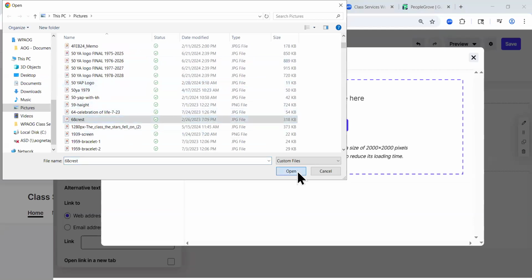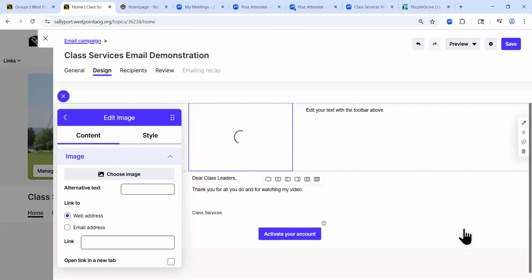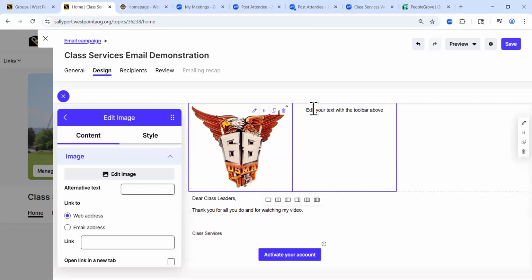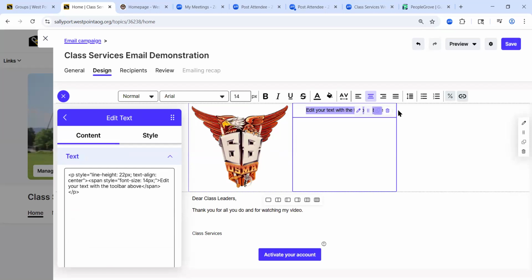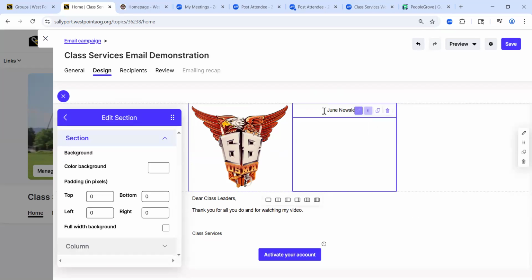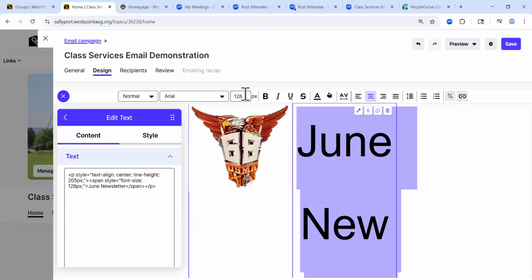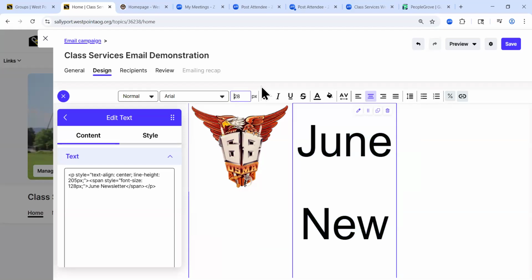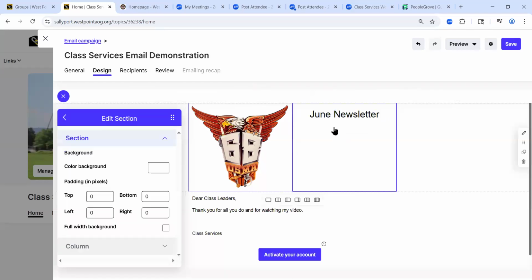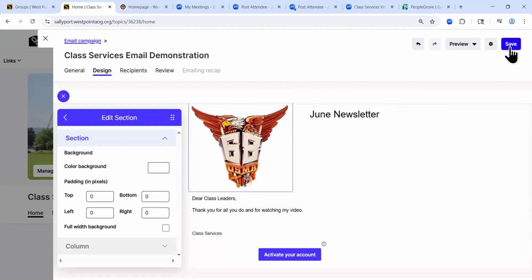So I'm going to add the '68 crest. And then you can type, June newsletter. You can change the size if you want, because that looks small. Oops, that's too big, I made it way too big. So there, June newsletter. Make sure you save it.